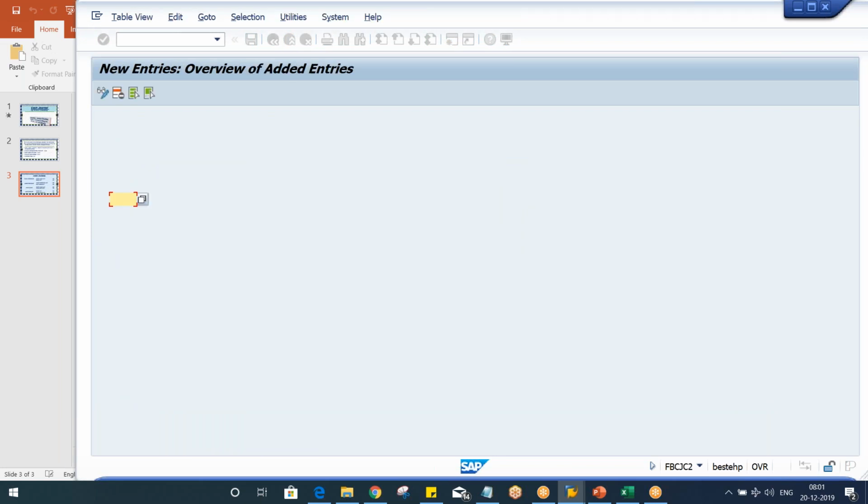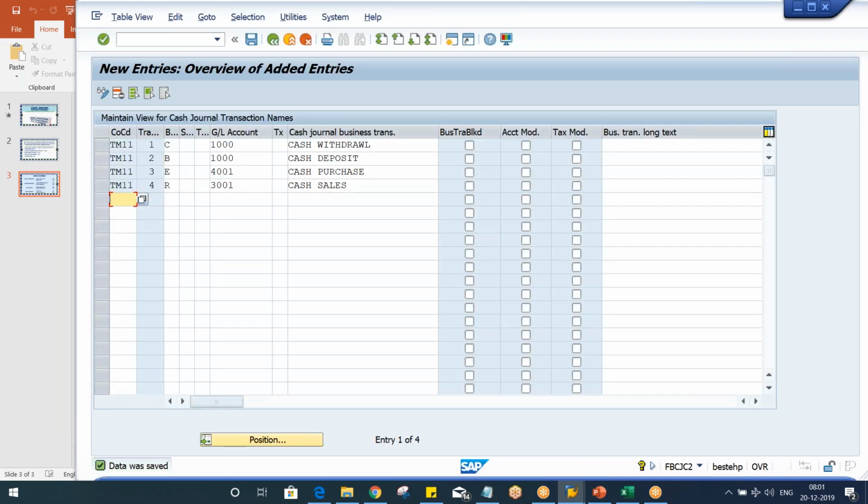Let's suppose I am having one more transaction. My client is saying that you create one more transaction, anything, like you segregate the entire transactions into 5 types. Or else we are having 6, 7 such kinds of transaction types, right? Cash and general business transactions we have given here. After some time, the client says no, we don't want to use this one. You just remove it. We are not going to use this one, right?